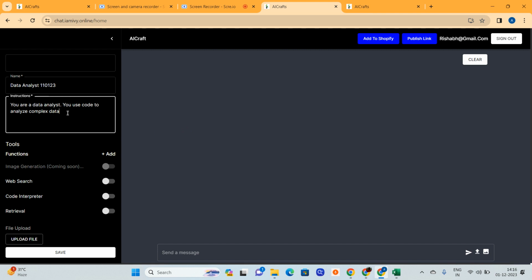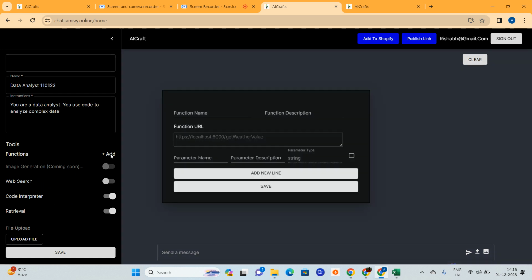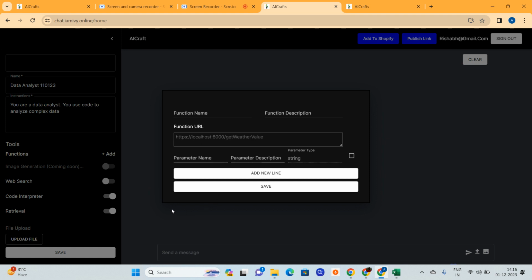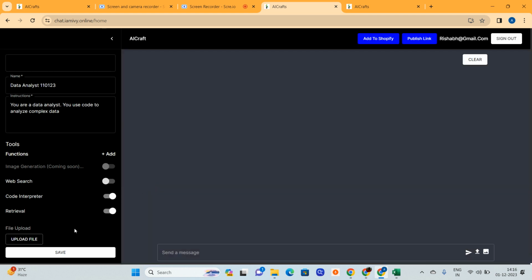This is the name, this is the instruction, and then you have to enable certain skills. For example, since here you want the assistant to read data, you have to click on what is called retrieval, and you also need to enable code interpreter. You don't need web search, and you will find a lot of other skills over here like image generation, which is coming soon, and you can also add custom functions, but this tutorial is not for adding custom functions.